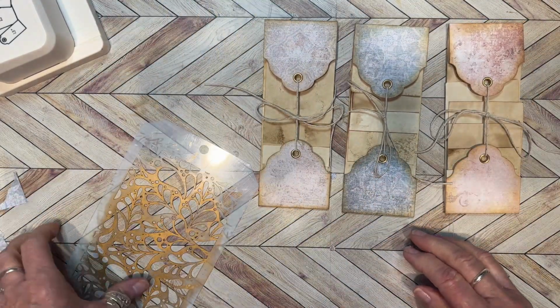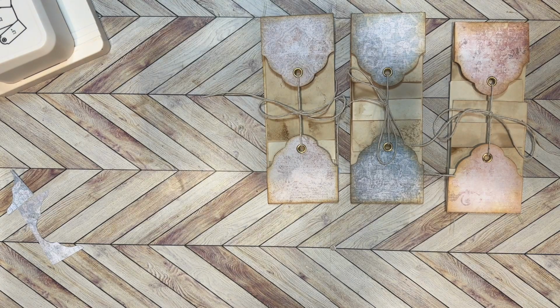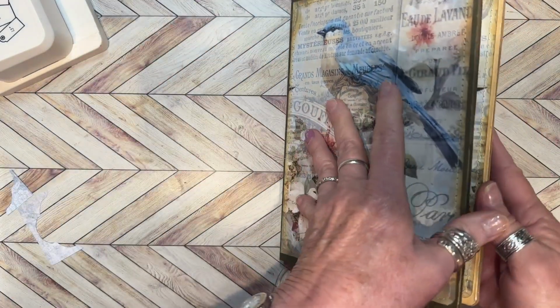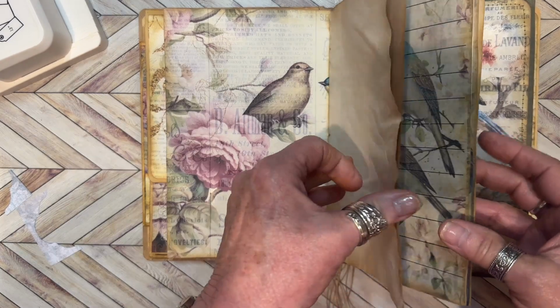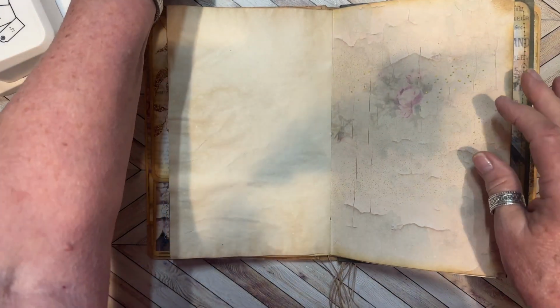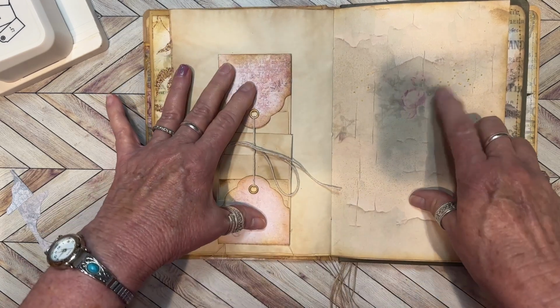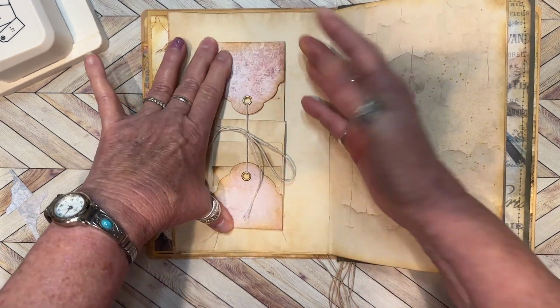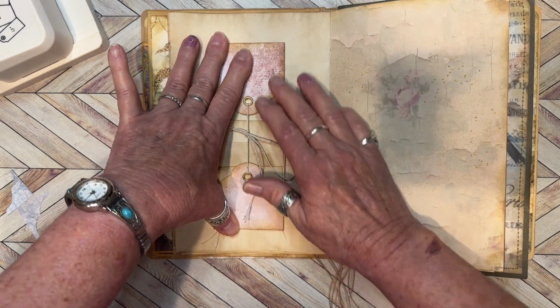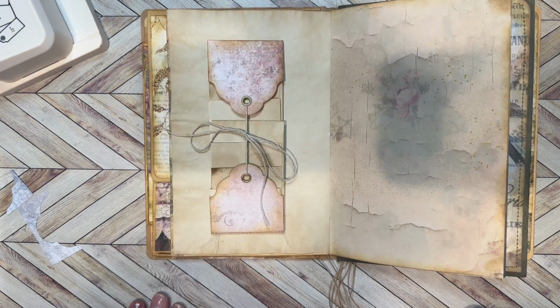And so there you have it. Super easy project to do. Let me get a journal to show you how to put it on a page. If you guys have watched any of my other videos, you may have seen this journal that I'm working on. This pink one looks pretty across from this page right here. But anyway, you would glue it down on the two sides, and then you could stick more paper in there, tags, whatever you want it to do. And I think that looks actually pretty gorgeous. Probably going to use that in here.